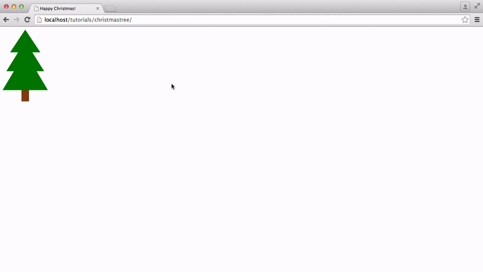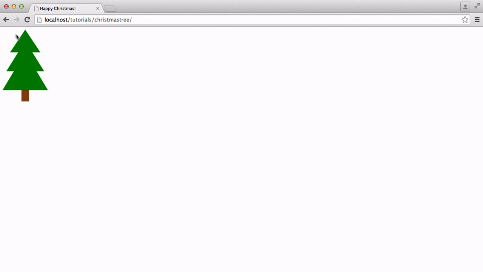So obviously around this time of year, we have to create something Christmassy with CSS. And I've chosen to create a Christmas tree with CSS. It is very, very straightforward, but as you can see, the resemblance to a real tree is uncanny. This doesn't take long at all.